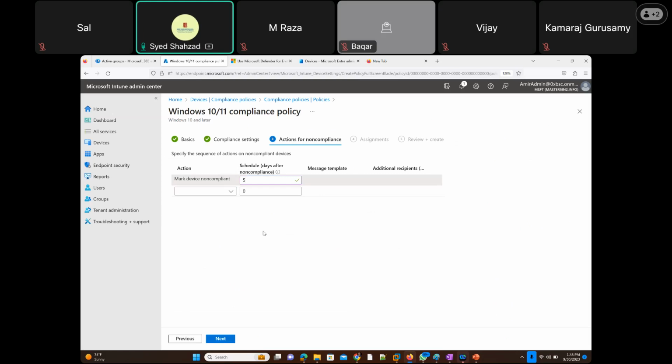If the device is not compliant for 5 days, then announce or put in the dashboard as non-compliant. As soon as it is non-compliant, and if there is a harsh punishment against it, that punishment will implement right away. But the day the device becomes non-compliant, you do get a notification. Admins get a notification and the user gets a notification that, hey, your device is now non-compliant.